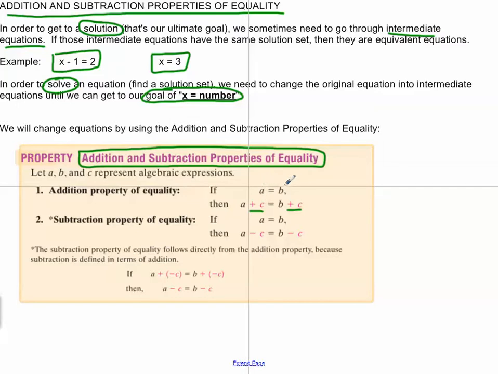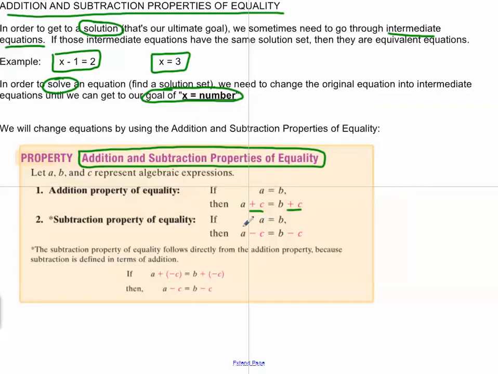If a is equal to b, if a has the same number of gifts at Christmas, and you say, oh, I want to get another gift for a, and you add one more gift to a, you have to also add one more gift to kid b, because ultimately they're going to take a look under the Christmas tree and say, he got more than I did, she got more than I did. So if a is equal to b at the very beginning, then if you add 1 or 2 or some expression or some number to what a is getting, you have to also do that same thing to b. So if you add c to a, you have to add c to b.